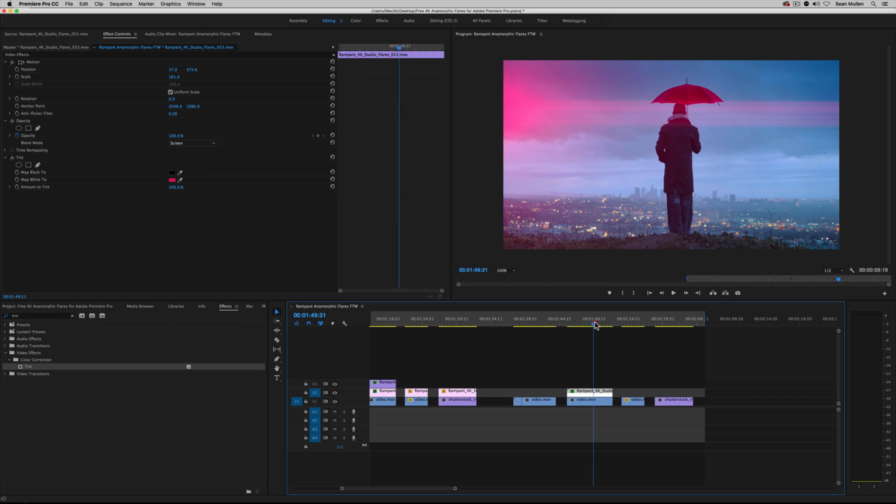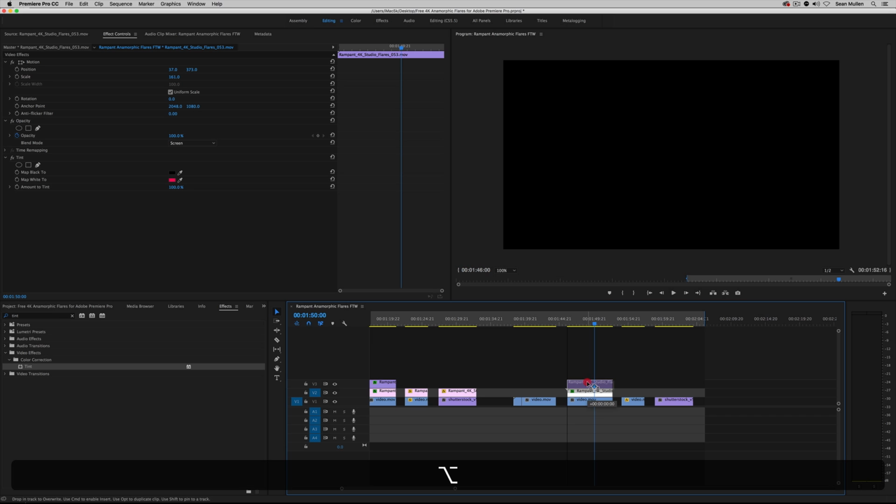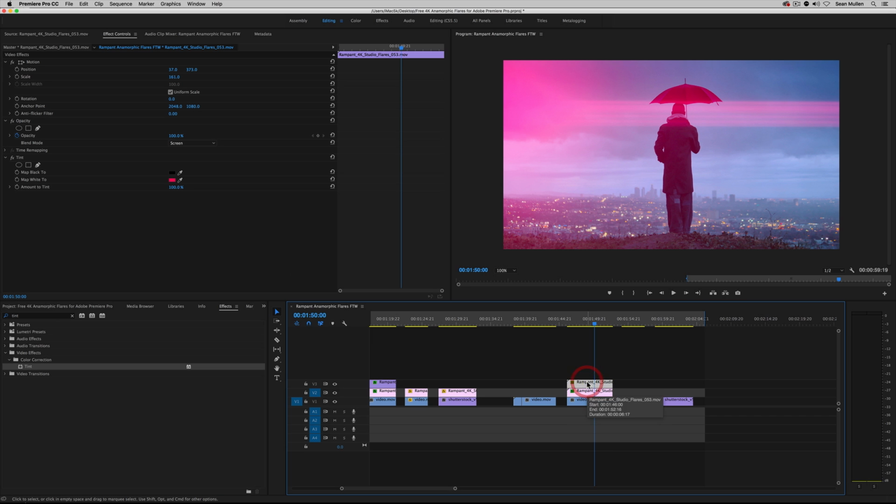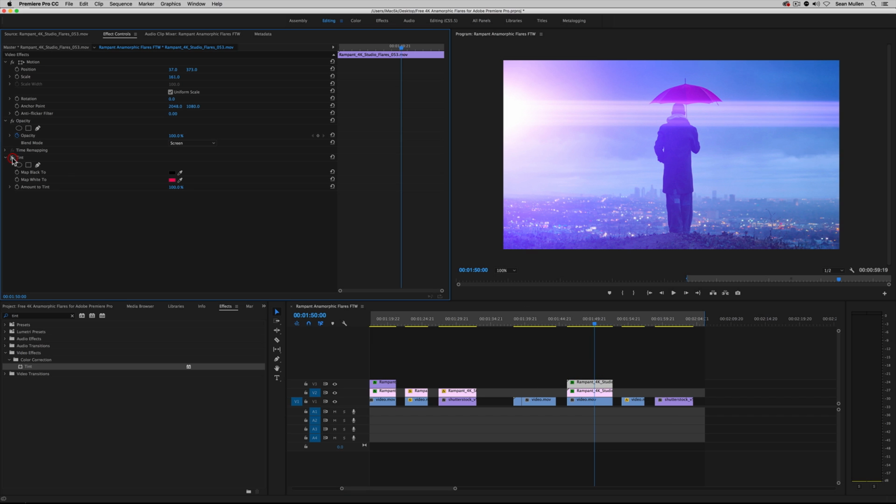So what do I do? Well, I'll go ahead and grab the effect here, and on the Mac, I'll hold down the Option key, on the PC, the Alt key, and then just click and drag up, which will make a duplicate of that layer. And then I'll hit Shift 5, turning off tint altogether on the top layer because we don't want it, and maybe blend it. We'll just mix it, see what happens. That's a little much. If you're looking for a nuclear explosion, there you go, boom.